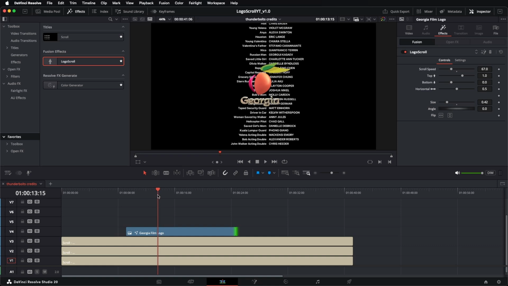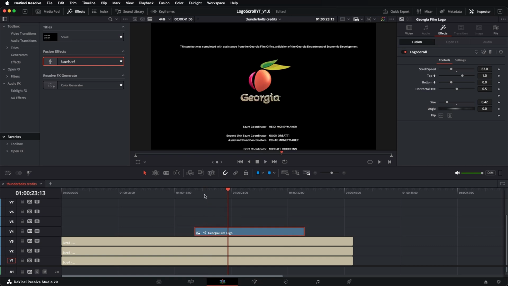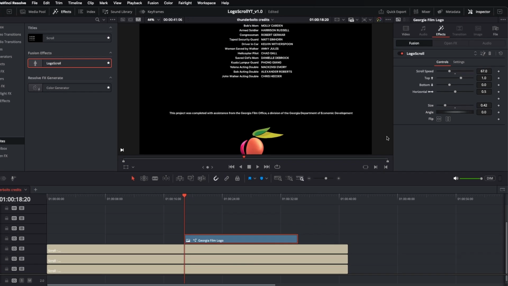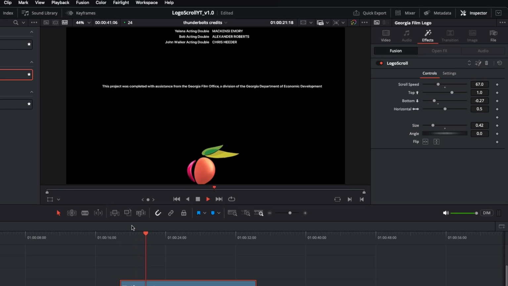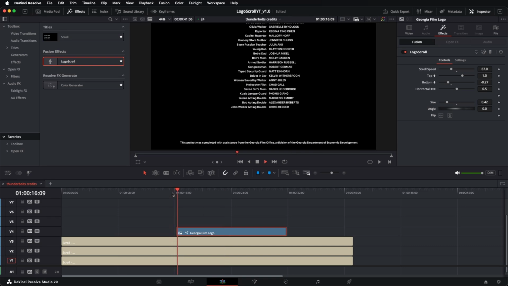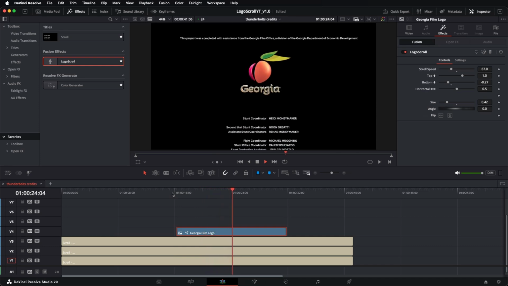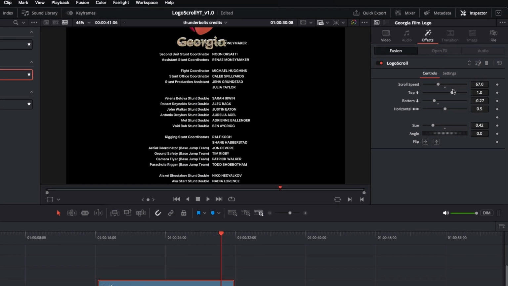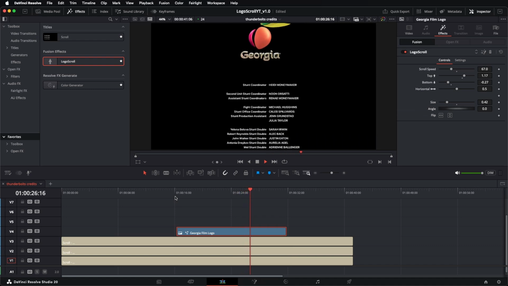So now that we have the speed set, let's place it in the correct position just by dragging and moving directly in the timeline. And at this moment, the logo seems to suddenly appear within the frame. So all we have to do is take this control that says bottom and just drag it slightly out of frame. So because we did that, now we have to reposition. So let's just put it back here and let's see what happens. The same thing happens at the end where it seems to get stuck at the top of the frame. So all we have to do is drag it outside the top of the frame.